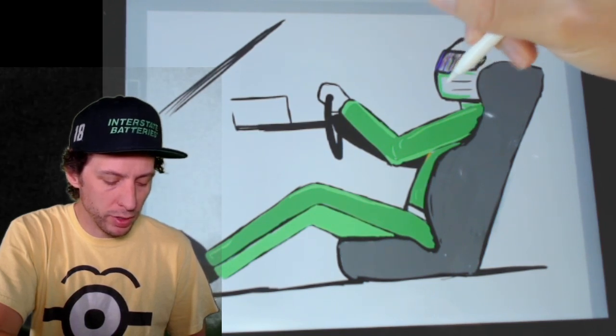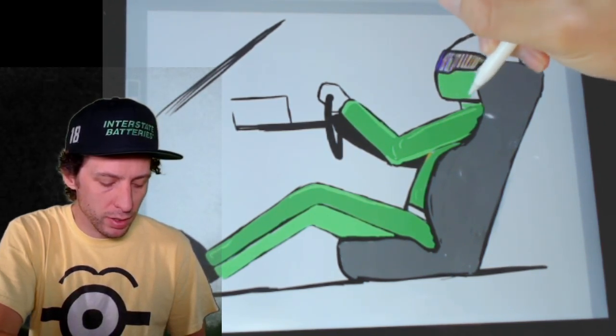Alright, let me color in this lime green helmet up here now. Looking good.